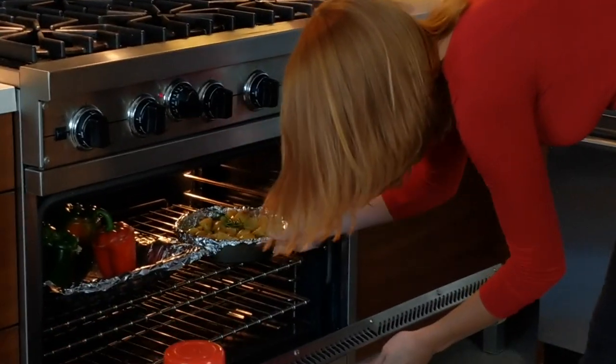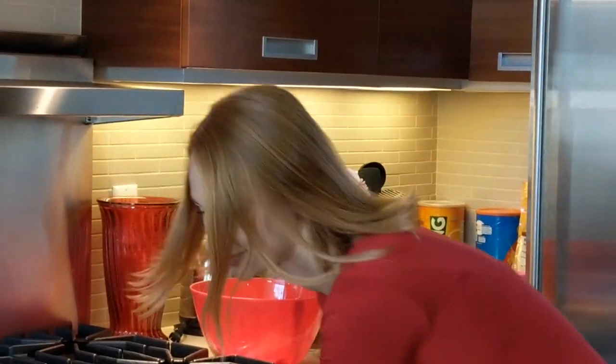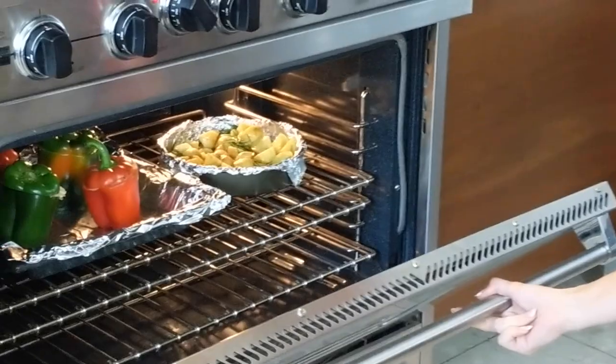So off you go. Oh, the peppers are sizzling already.